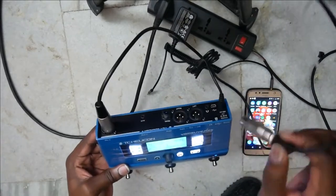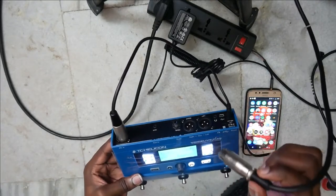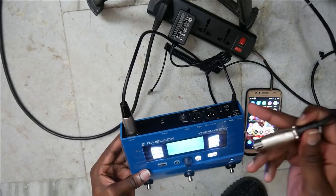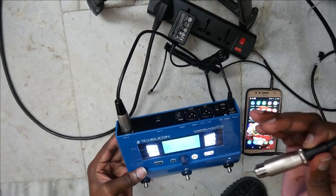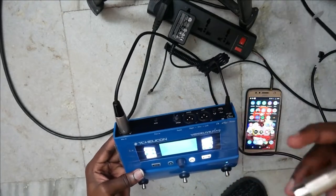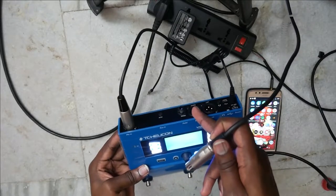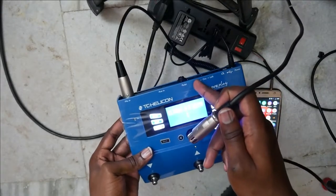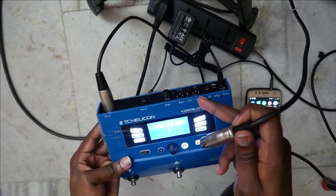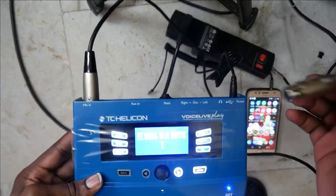So the way this works is, if you're using it in stereo mode, both the raw voice and the voice that has effects on it come out through both of these channels. But if you're using it in mono mode, the one without effects comes out on the right. It's written right here, that's why I'm saying right. The one without effect comes out on the right, and the one with effect comes out on the left. I don't know if you can see that. I'll show you guys all this.